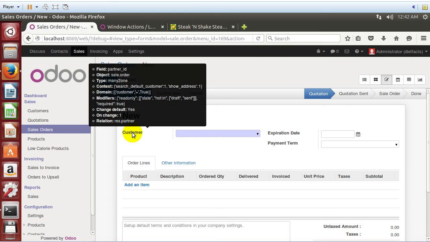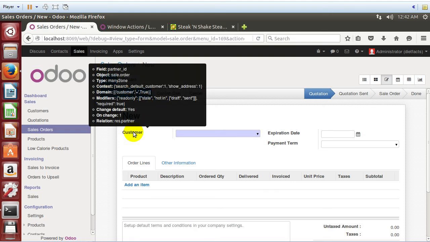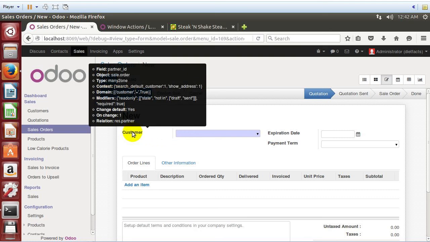So this is our sales order header. And there's our type, many to one. There can be many different customers, but only one of them can be assigned to this sales order, is the way to think of that, this single customer. So I could pick, and there is no customer here because no one's designated as a customer yet. We don't have a customer in here. But as you can see, this is how it ties together.